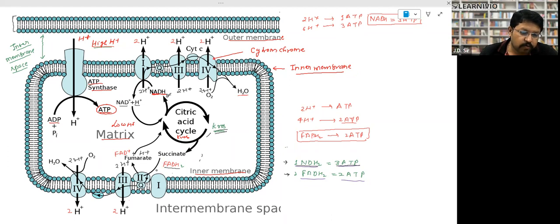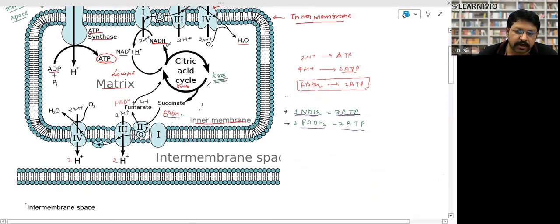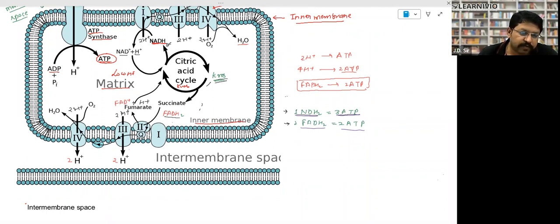Where? Now, the cytochrome complex third is not going to pump in the hydrogen ion. Why? Because it does not traverse through this membrane, right? So what will happen? It will pass the electron to complex third. When the electron reaches complex third, 2 hydrogen ions will be pumped in. Now this electron will reach the fourth, and 2 hydrogen ions will be pumped in. So due to the breakage of 1 FADH2, how many hydrogen ions are pumped in?